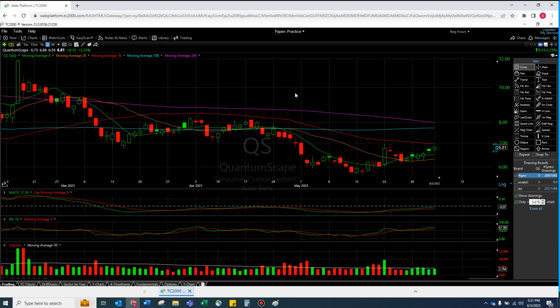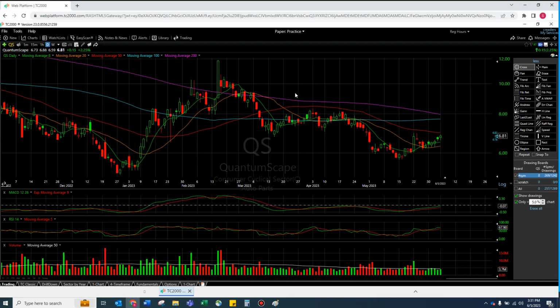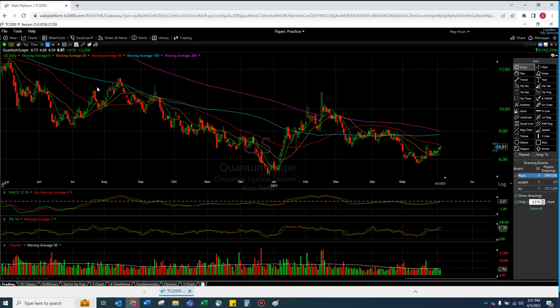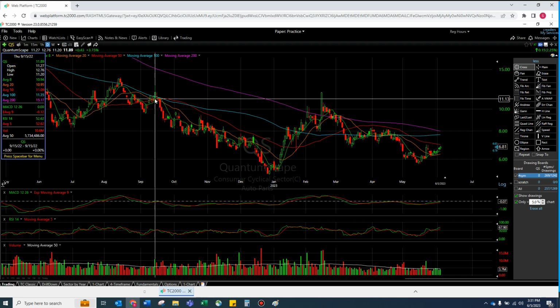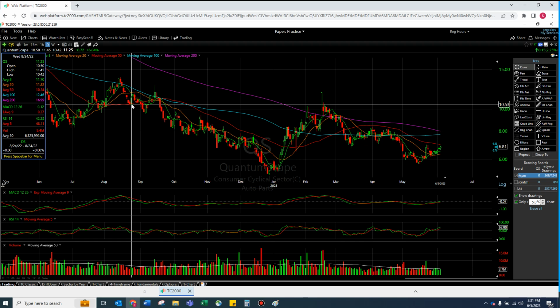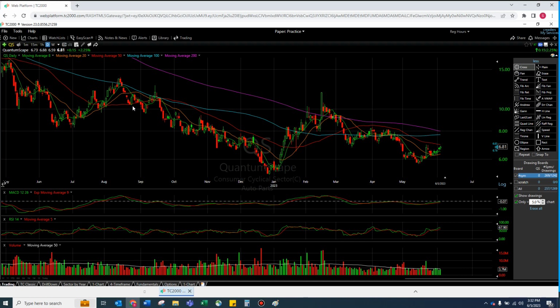All right. Just kind of zooming out. Okay, what I see here is this, all right? We definitely break the 50 and run all the way to the 200. However, we can't bounce on the 50 here. So this was definitely a break, but obviously still an issue. And you can see the 50 actually kind of stopped this right there, right? Even before that, the last time we actually used the 50 as a true bounce, we'll call it September of last year. I would even basically say this one right here. It's been about a year, a little less than a year.